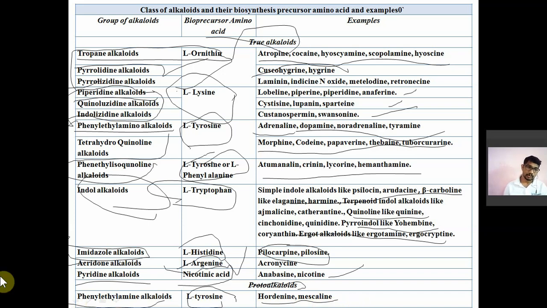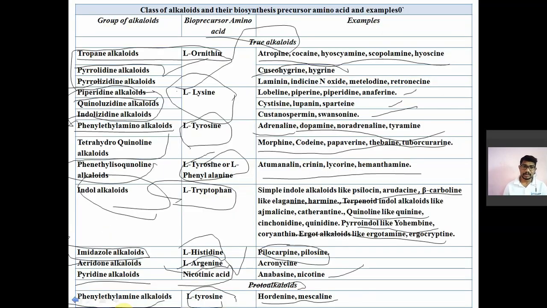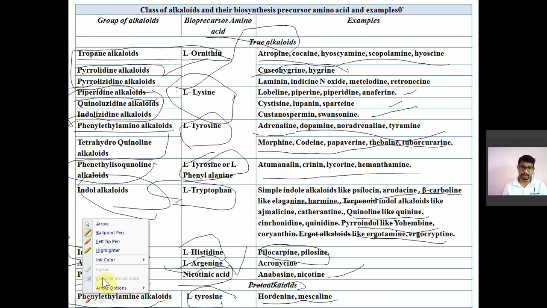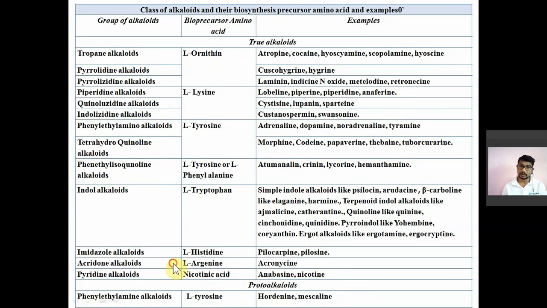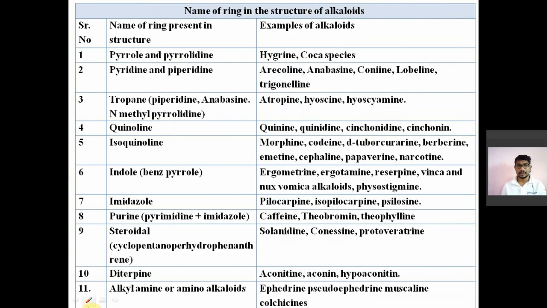Okay, so again I have taken this in short. In short, I have taken a review of biosynthetic precursors for alkaloids. Again, it is very important. This is also present in the book. Now we'll see the individual drugs also. Before that, here again they might ask you a question like this.